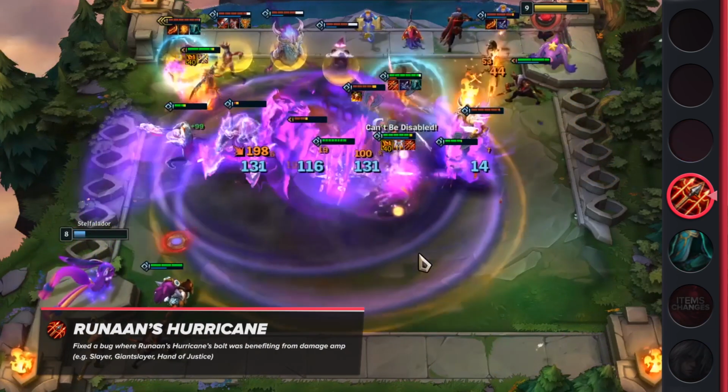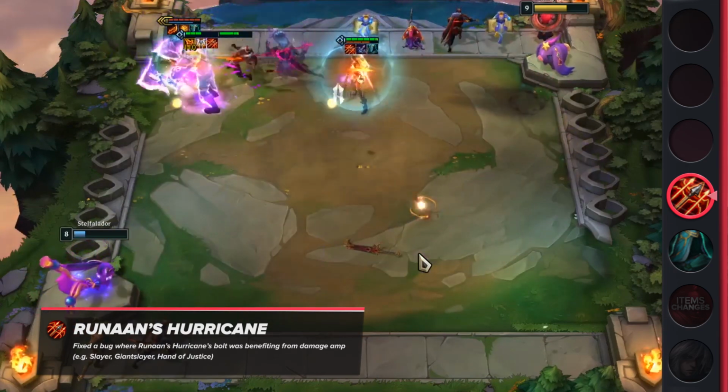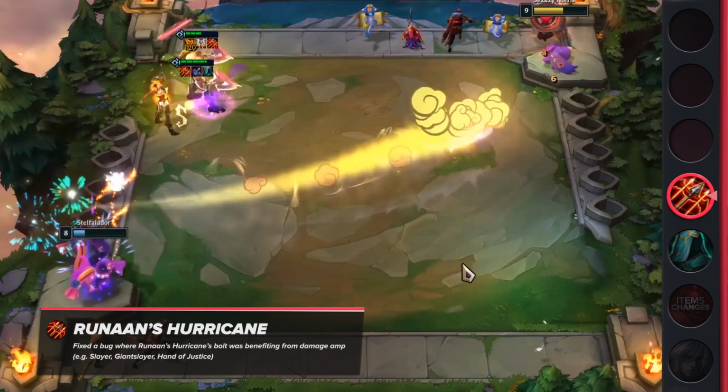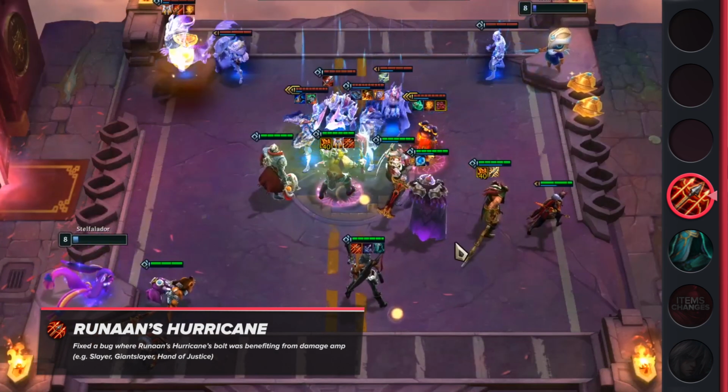Runaan's Hurricane was incorrectly applying damage amp from sources such as Slayers, Giant Slayers, and Hand of Justice, so the item was doing much more damage than intended. With this fix, Runaan's Hurricane might feel a lot weaker than before, but we'll have to keep an eye on it and see how it actually affects its damage output.